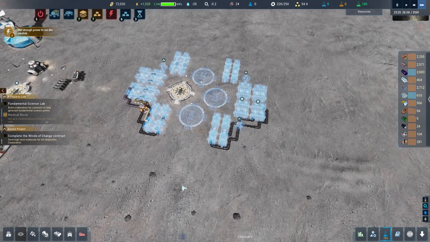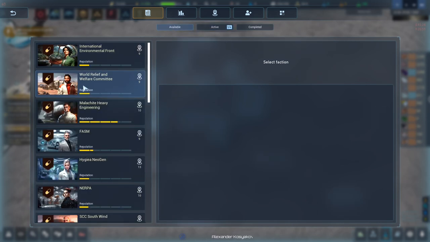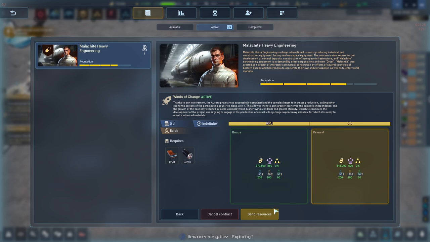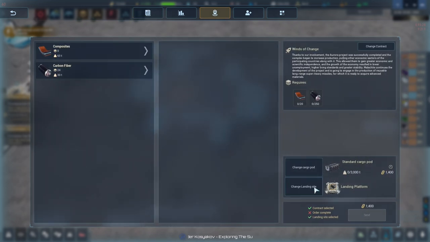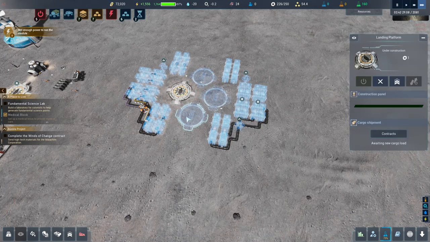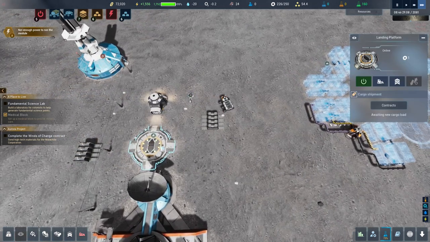And then when you take contracts, so let's have a look at contract. So like this guy, we've got a contract here. If we want to send the resources, it just literally says landing platform. You can pick between landing platforms or the flight centers, and it doesn't matter. You don't name the landing platforms individually. You just pick landing platforms, and it will pick whatever's free. So it will come to this one, this one, this one, this one. So yeah, we don't need four. We could do it with three, but.